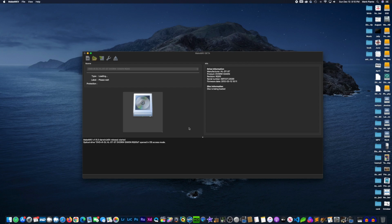While I'm waiting for it to read this DVD, let me just make it perfectly clear: in some areas, this is not legal. It is illegal to copy DVDs and to store them. In the region that I'm in, it is legal because I do own the DVD.